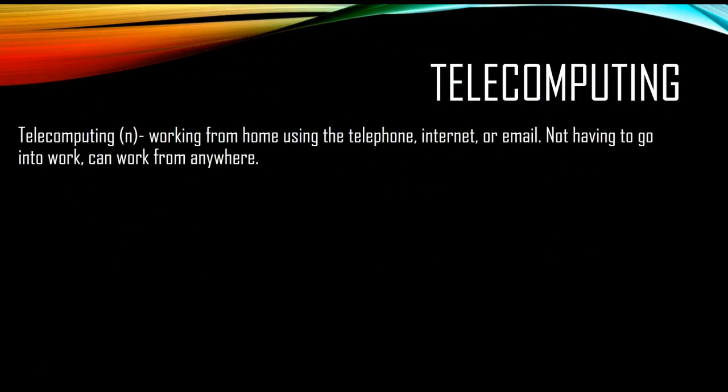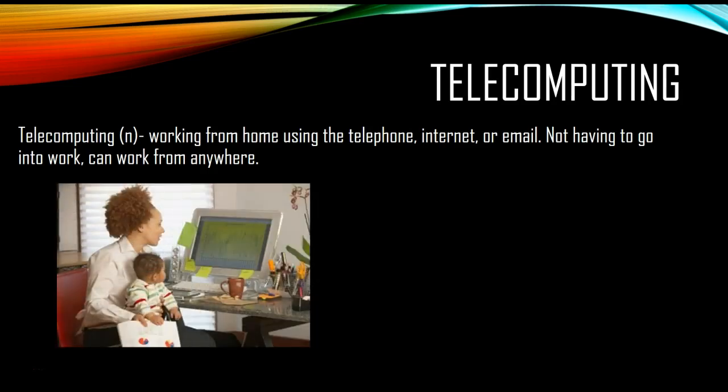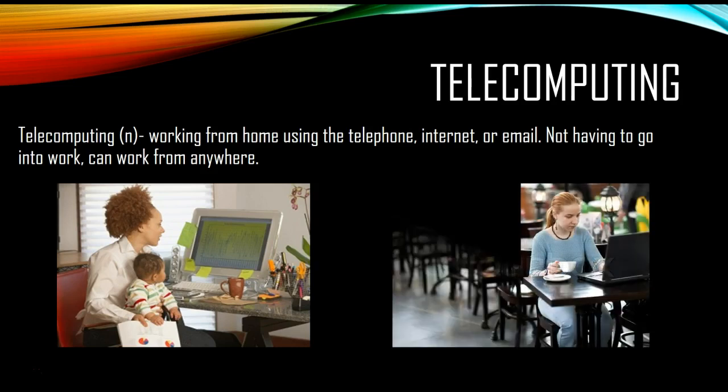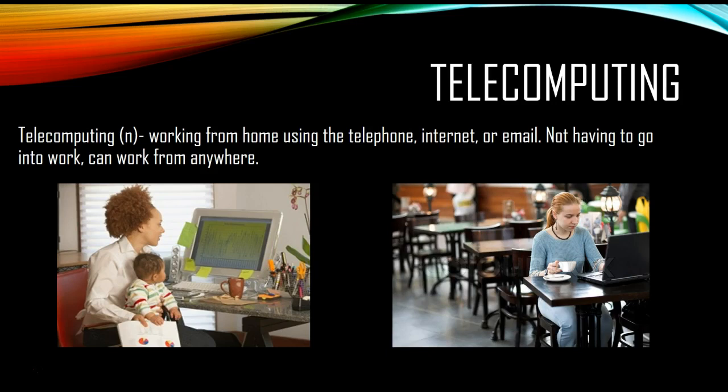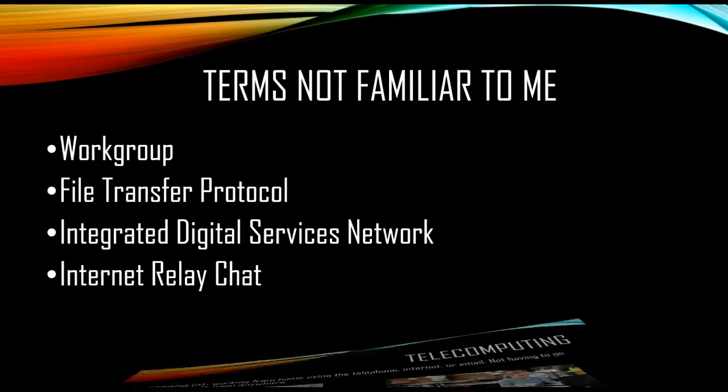Then we have telecomputing, which is working from home using the telephone, internet, or email, and not having to go into work. You can work from anywhere. So like this lady right here, she looks like me. She's got her kid in her lap. She's trying to do everything at home, trying to work. That's telecomputing. And then this lady, man, I wish this was me. This lady is at a coffee shop working on her computer. Telecommuting.